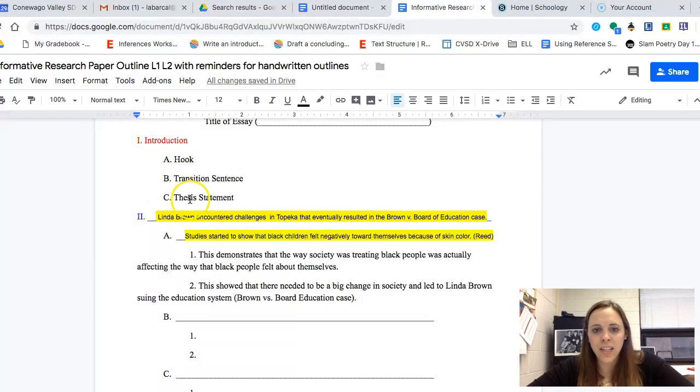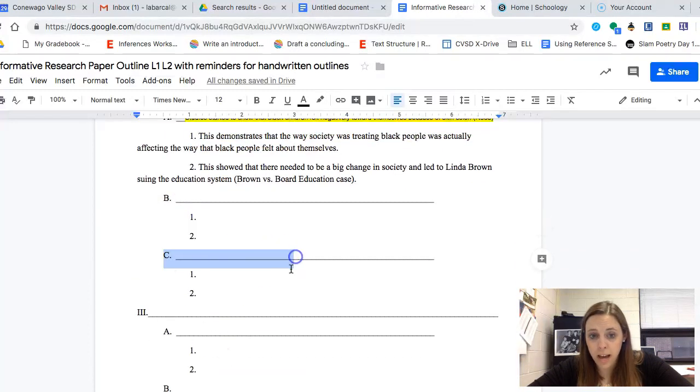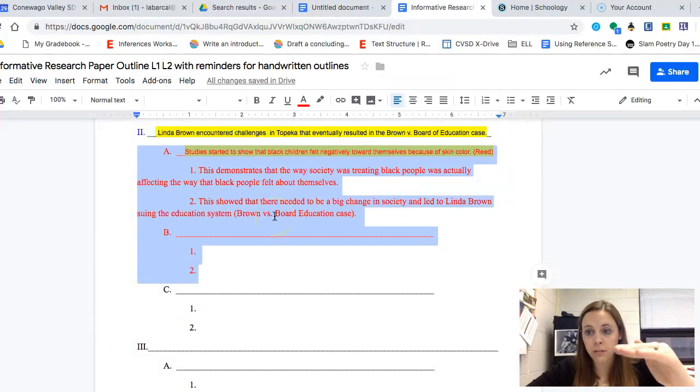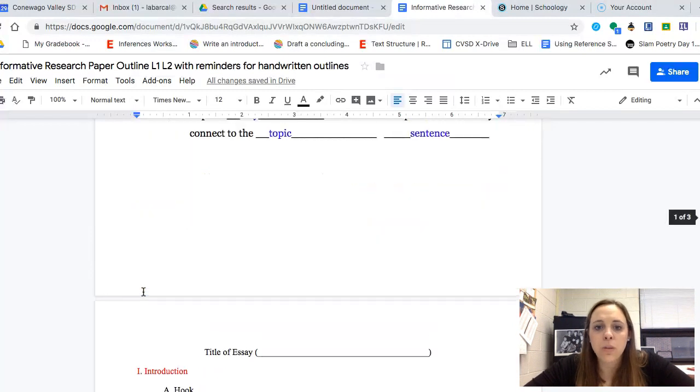So if you look at this, it's really organized. I have my topic sentence, I have my detail, I have my explanation. Now I'm going to put my second detail and my explanation. If I have a third detail, I'm going to put that, and then my explanation. You need at least an A and a B for each of your research questions. You do not necessarily need the C. If you have one, super, okay? So that's what you're doing.